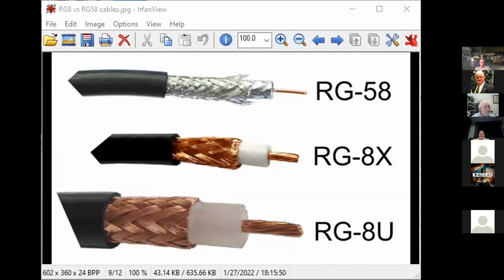Yep, can see them now. There we are. RG58, RG8X, yep. These are the more popular types of cables that are in use nowadays. RG8U, there's RG213 and LMR 400, which are a little better. You're going to find that the cables also will be inefficient, and they'll lose power for you if you're transmitting, especially in the VHF, UHF bands.